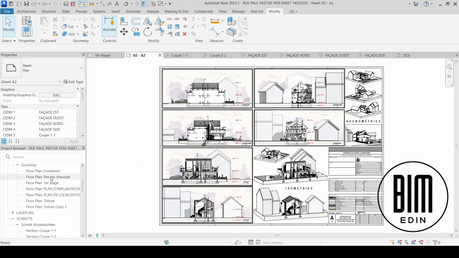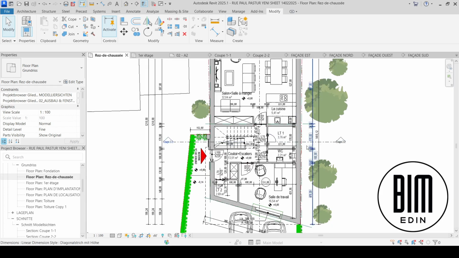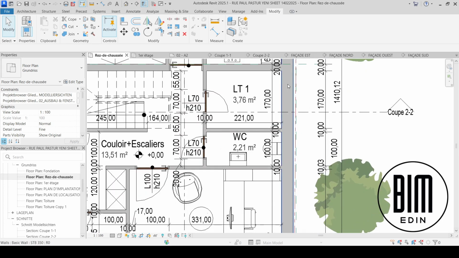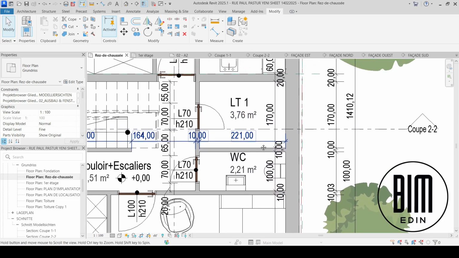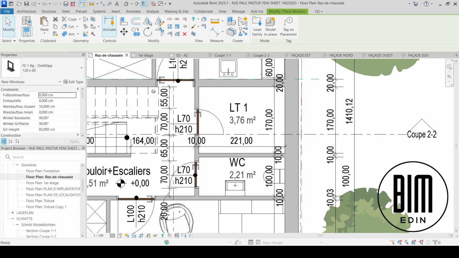Now we will go to the ground floor plan. This is the ground floor plan, and we want to add some windows, for example, on these rooms here. This is the technical room. This is the WC room. So from here I will select the window, and I will add one window here.